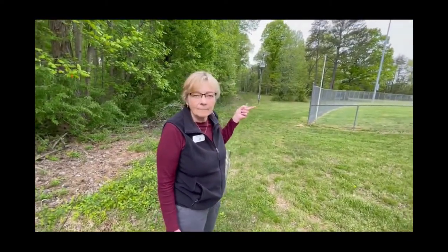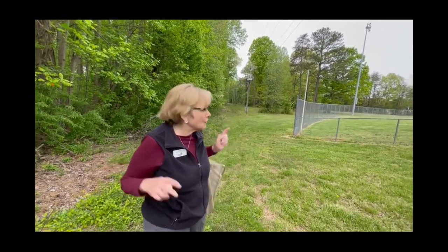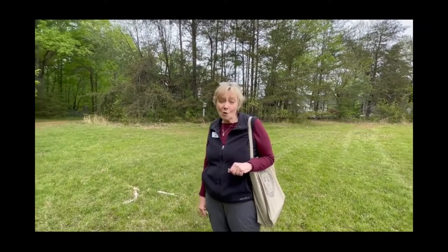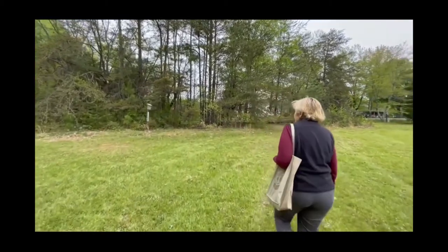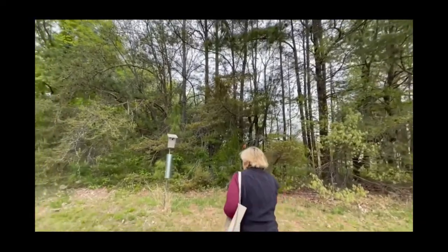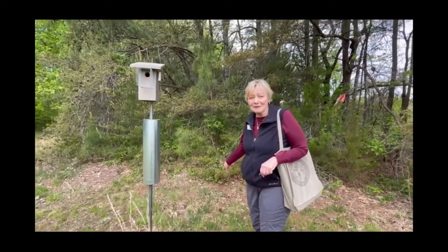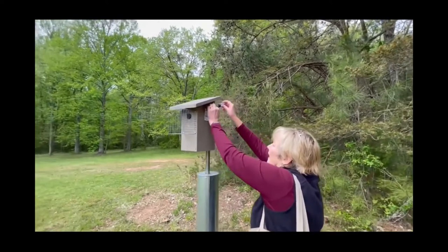Now we're on to box five — my favorite box. You'll see when we get there, it's in a really odd place in a way because it's right by the road, but bluebirds don't care. The reason I love box five is it's the first place we've had bluebirds out here in the park. It's still our most productive box — this is the one where we got four nests in one season. On this one we have had to cut back some overhanging limbs, and the park staff has been great — they came out and cut it back. They also cleared some poison ivy out here, which was really nice. Wasp and poison ivy are both hazards on the trail.